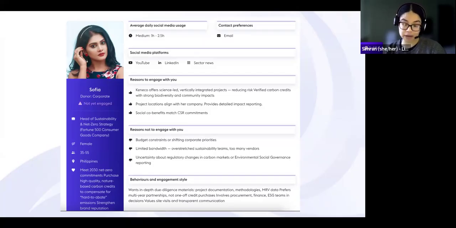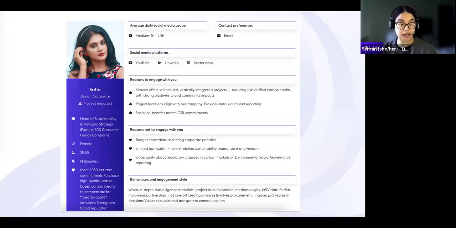And we've also gone a bit deeper and said that this person really cares about quality and trust. It's really important to think about the values of your persona to see what values you can call upon with your content to help build that connection between you two. So here we've said they care about quality and trust, and they're also under pressure from leadership, regulators, and customers. So they need to invest in projects that are scientifically robust, transparent, and have clear impact. They're also particularly interested in nature-based solutions and tend to prefer long-term partnerships rather than transactional carbon purchases.